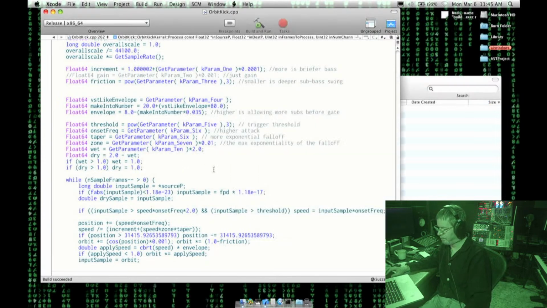Back to this. So some of the things that are happening are this envelope does need adjusting.